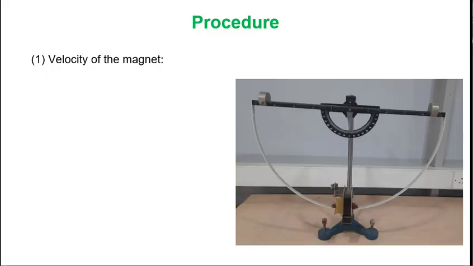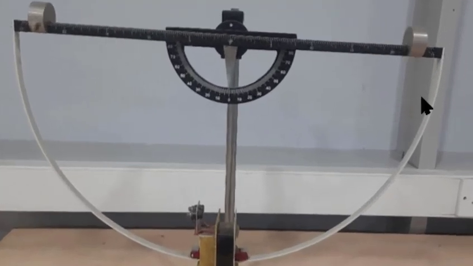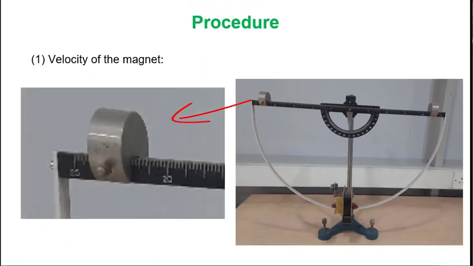The velocity of the magnet can also be changed by changing the moment of inertia of the system with the magnet. For different moments of inertia, the system will give different velocities of the magnet even if it has the same initial angular amplitude. To change the moment of inertia, two equal masses are connected with a diameter rod of the semicircular bow-shaped stand. You can change the position of masses to change the moment of inertia and thereby change the velocity of the magnet. Again, by measuring the time period of the oscillation, the velocity of the magnet can be calculated.